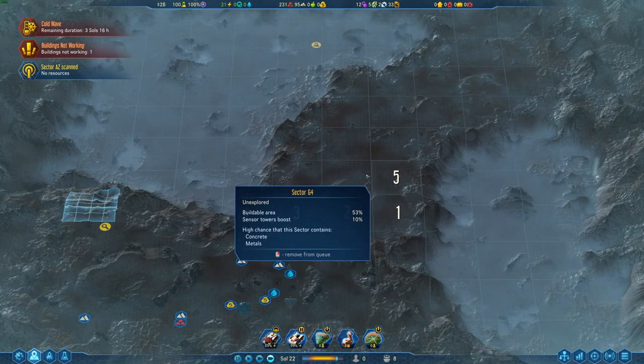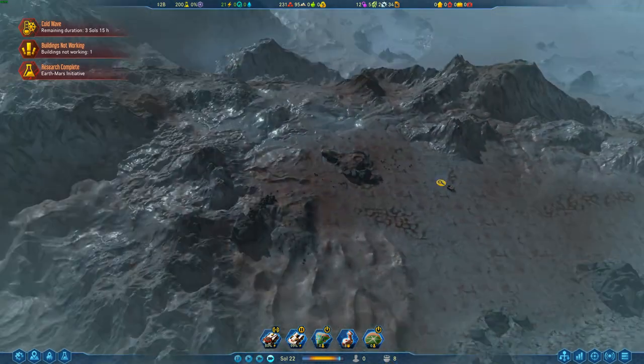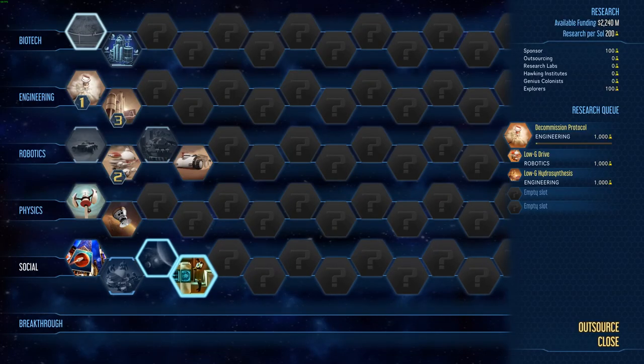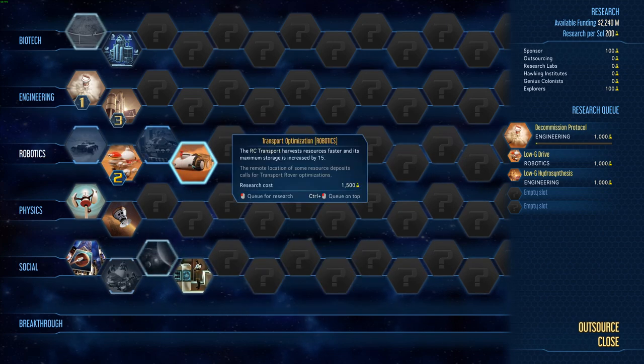We've scanned our entire plateau, and I'm now moving down here to scan the next plateau. Research complete. Earth Mars Initiative. Beautiful. Now I get double research. And what do we unlock? Bloody hell, we didn't unlock the billion. I guess it doesn't really matter, because I have to go spend the money right now to get the rocket back, so who really cares?